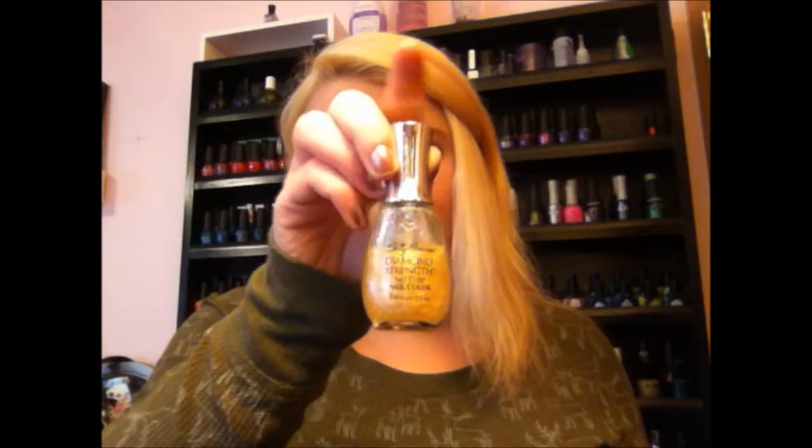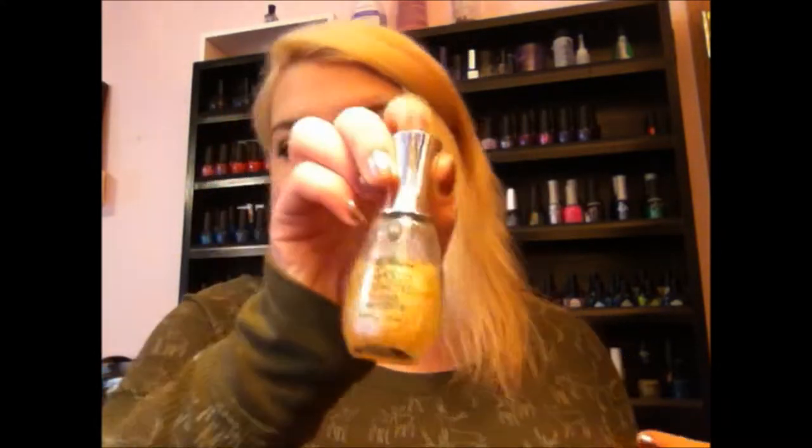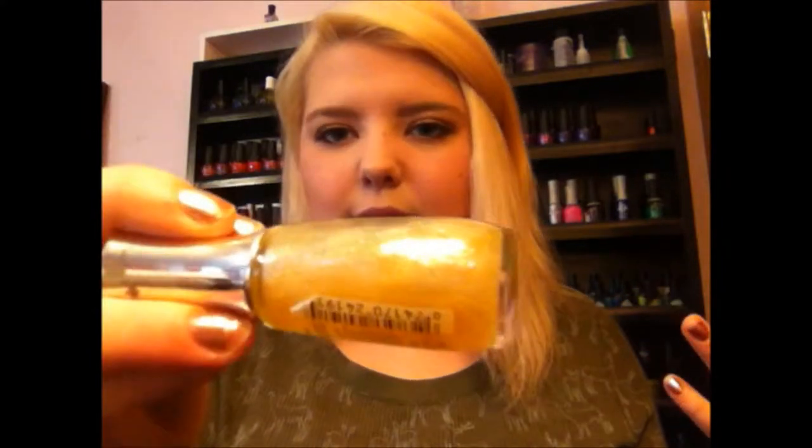And then my Sally Hansen Diamond Strength No Chip color in, like, 100 diamonds or 001 diamonds or something like that. Maybe it's on the back here. Oh, it is. It's in Diamonds. So it's just that shimmery one. It looks yellow, but that's just because it's an older bottle. It's really just a silver shade, but it looks yellow. It's really shimmery, like Happy Anniversary by OPI.